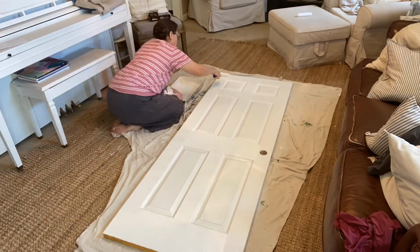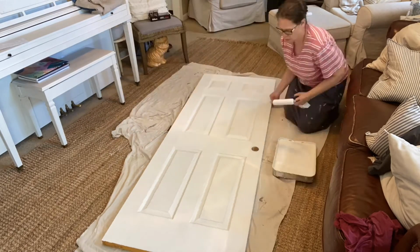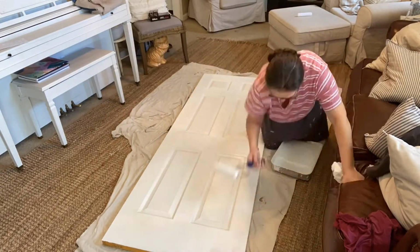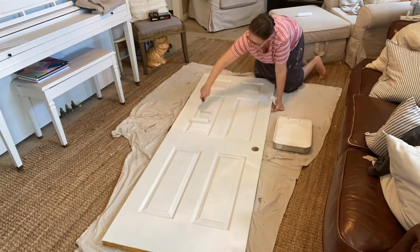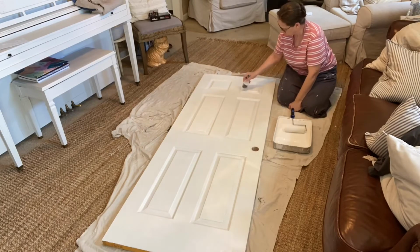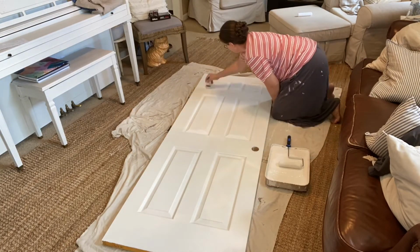I did not get a video of us installing the door back on the hinges, but you just basically do it the same way. You just put the screws in the hinges and hang it up. And I'll show you the finished door, and then at the end of the video, I'll show you my daughter's room, all finished and decorated, and how it all turned out.